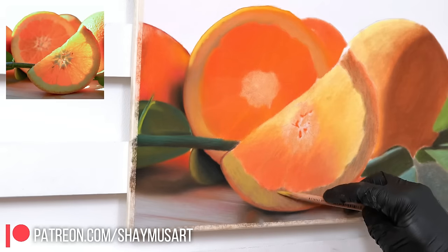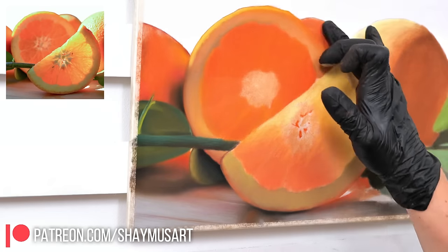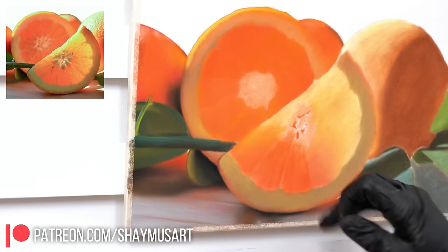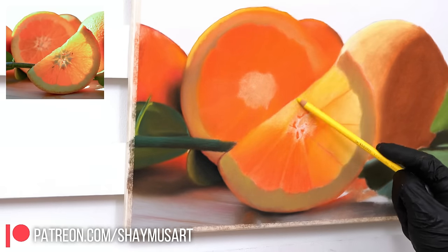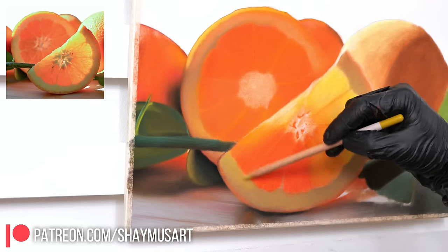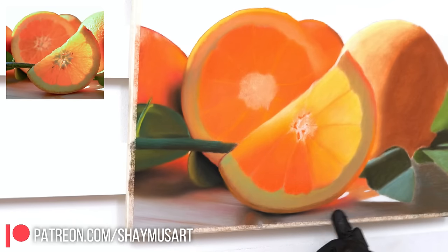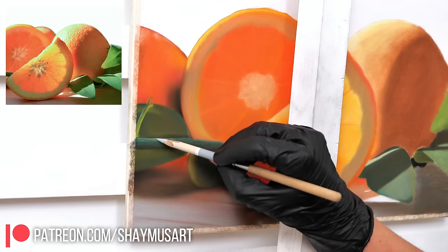The centerpiece for this artwork is this slice in the foreground. This is where I need my pencils to be the sharpest as it's the most in focus. When compared to the oranges in the background, they are slightly blurry, so capturing this is crucial to convey a sense of depth. It also brings the audience's eye to the center of this artwork. As you can see, I am using very vibrant colors to really bring this center slice to life. I just absolutely love how the light is shining through and lighting the whole thing up.